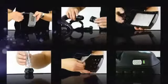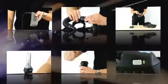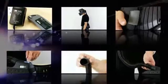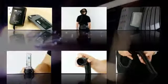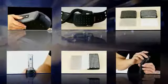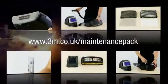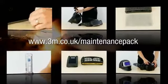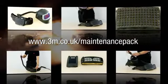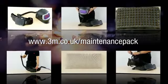All you need to do for your monthly maintenance records is carry out your before use checks and keep a note of anything you find or replace. Periodically you may also need to clean the spark arrestor, as this can become clogged. The HSC require that monthly maintenance records are kept, and 3M are able to provide templates as well as care and maintenance packs to help you do this.